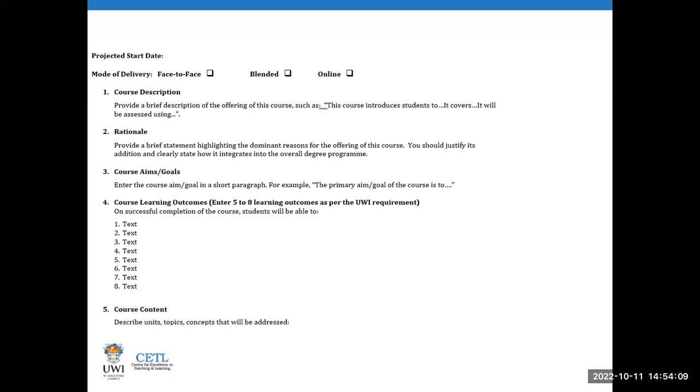So yes, the rationale for the course, for whatever course or program you may be proposing, but in this case, we're going to talk about the course, would be why the course is needed. Why is this course important? What purpose is this course serving? Now, the strongest is like a justification for the course. The strongest rationales tend to focus not just on the knowledge, but on the skill set. How does this course develop the knowledge and skills of the student? How does this course prepare the student for the world of work or to thrive in a career in this particular field and so on?